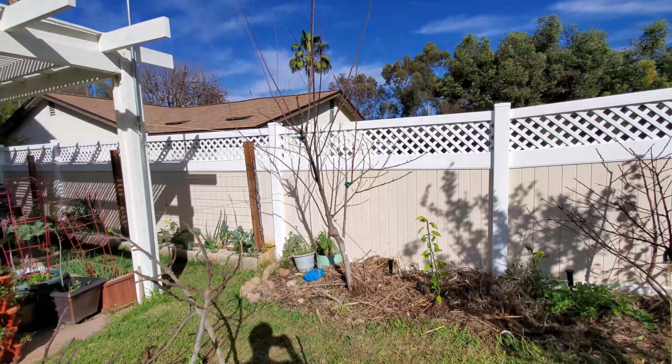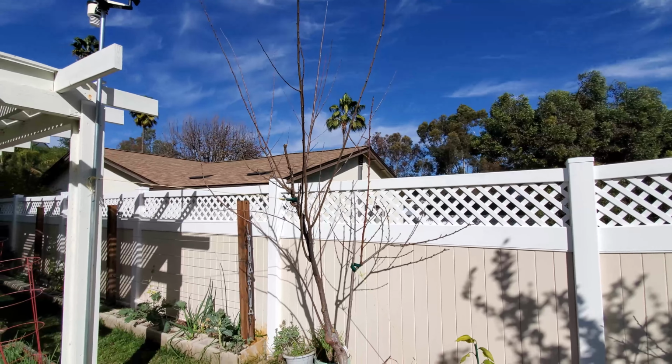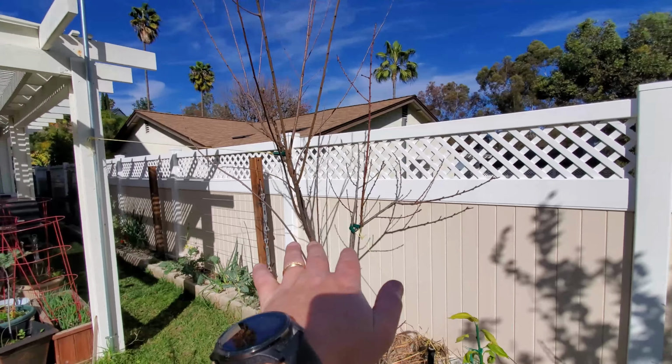All right, that's going to go ahead and end the pruning. Let me just show you where everything's ended up. You can see, just doing some cleanup on this side is the plum tree, this side is the peach tree. I didn't want to take off too much.